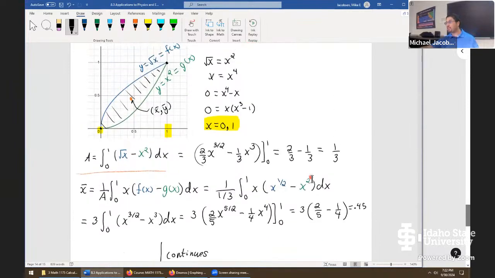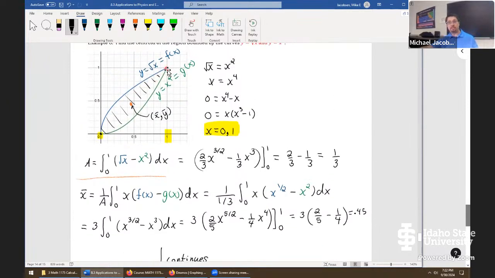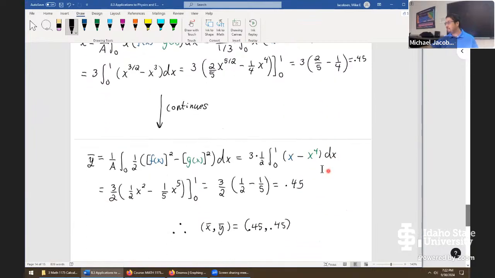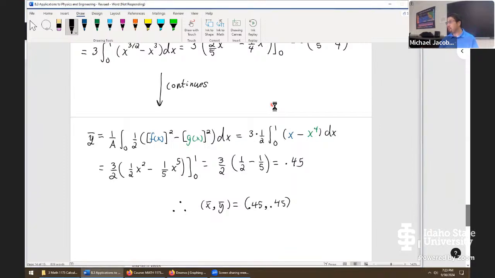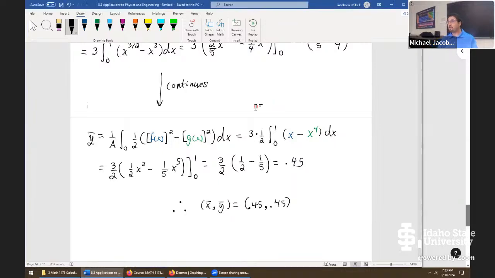You can also calculate the centroid if your region is bounded between two actual curves like this. But this is the point where the notes finally end in section 8.3. Congratulations, folks. I think these are the trickiest notes to get through in all Calculus 2, thanks to that first part of section 8.3. But now that we're done, we're moving over to chapter 9, working on differential equations. Any last questions or comments whatsoever before we change to the next section?